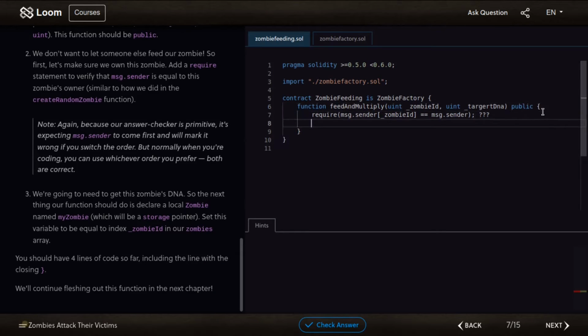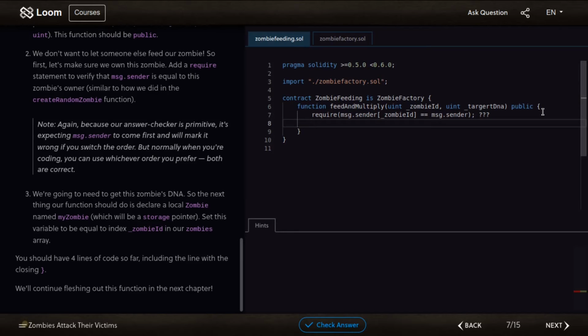Okay. For the final line of code, we're going to need to get the zombie's DNA, so the next thing our function should do is declare a local Zombie named myZombie, which will be a storage pointer.